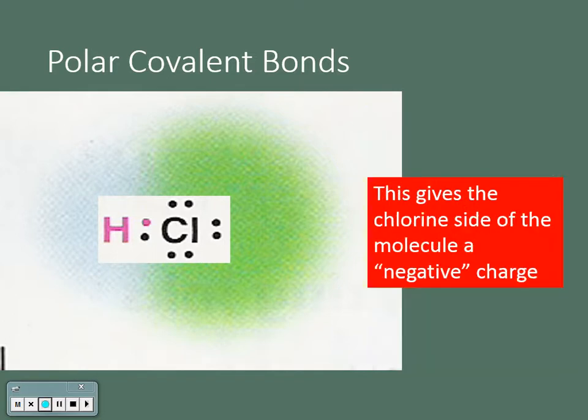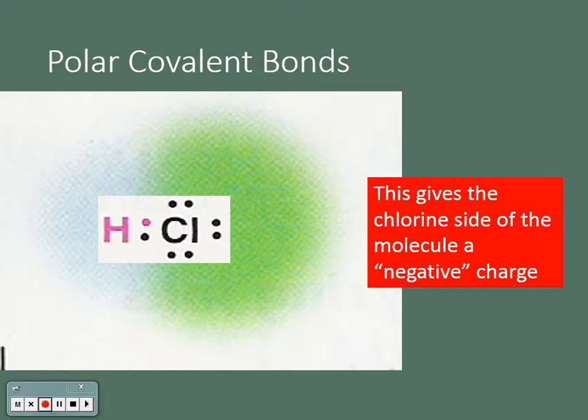This is a visual, right? When sodium gave its electron to chlorine, remember back when we were doing ionic bonding, sodium gives up its electron to chlorine. Chlorine becomes a negative anion, and sodium becomes a positive cation. Here, it's not quite that separated. Those electrons are a little bit more tilted towards chlorine than they are towards hydrogen, but it's not total separation.